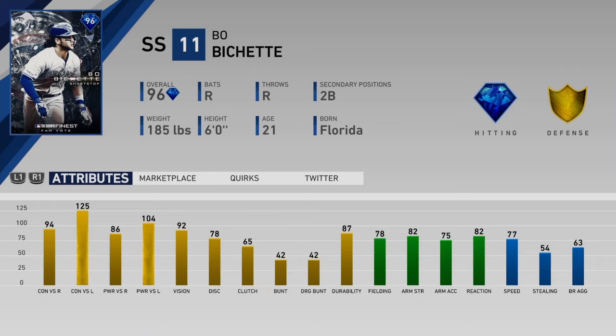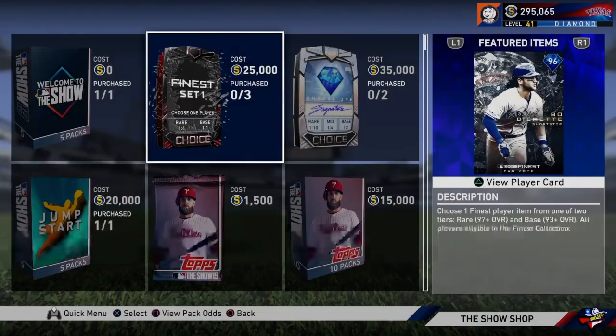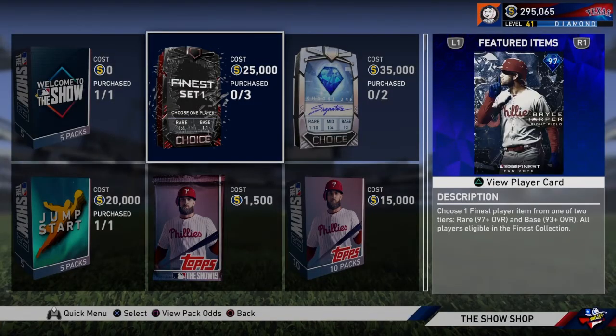So you got 94 and 125 contact versus lefties, 86 and 104 power. A lefty killer, as I said just a second ago. 92 vision, pretty good. 78 fielding, 82 arm strength, 77 speed. We got him playing shortstop. He can play second base. Pretty good all-around card there for Mr. Bo. And then we finally get into the rare round here.